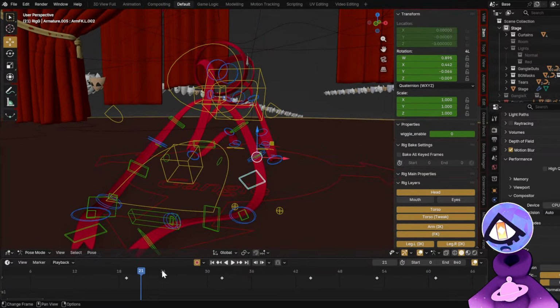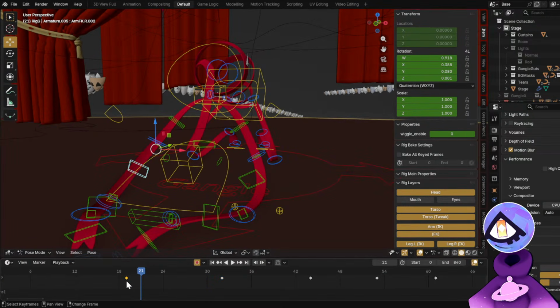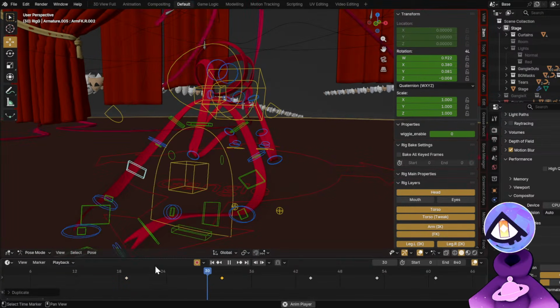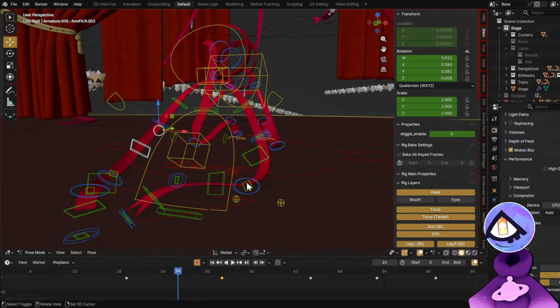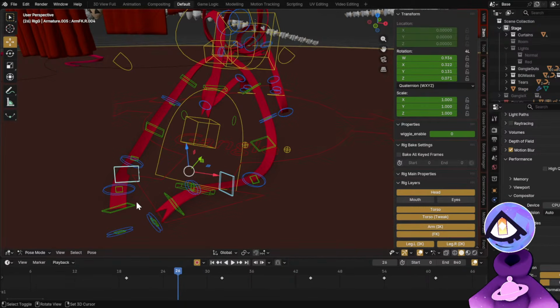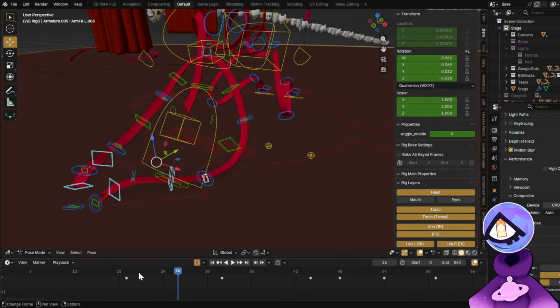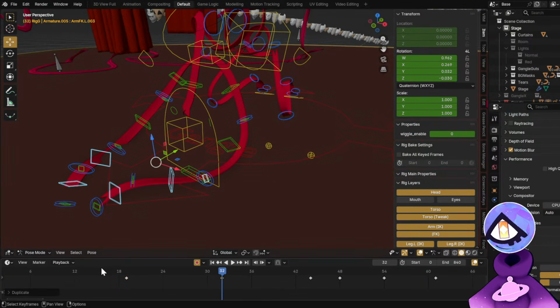These parts are moving. I should have just kept all this stuff exactly still here. Benefited from putting all these keyframes here.